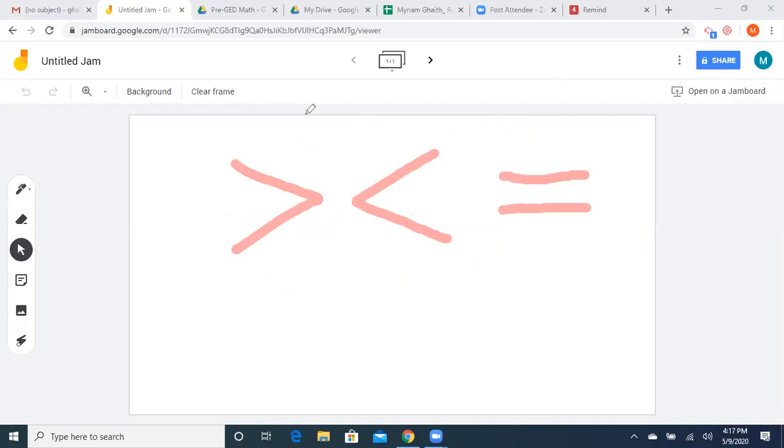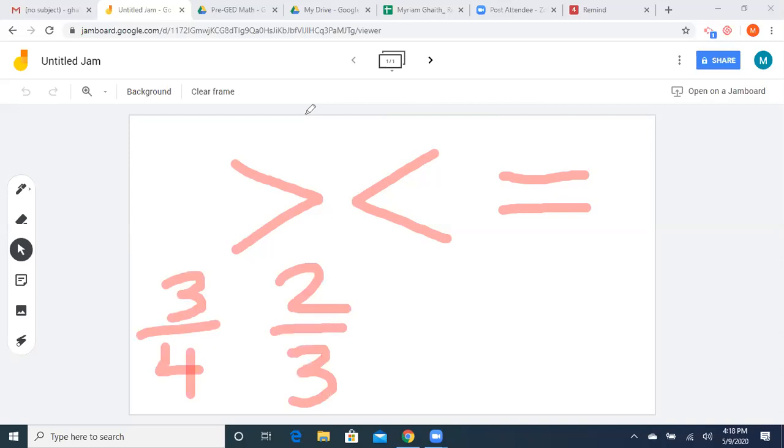Let's look at the example on the page. Do you see the example? It says compare 3/4 and 2/3. Compare those, and you have to write whether it's greater than, less than, or equal to. In this case, we're saying is 3/4 greater than, less than, or equal to 2/3. Okay. And the way we can figure that out is by cross multiplication. Just like we learned about 2 pages ago, maybe 3.